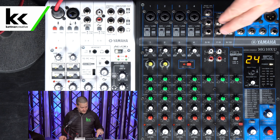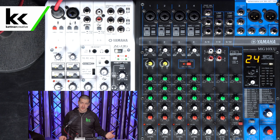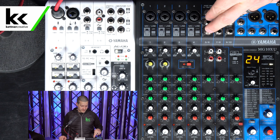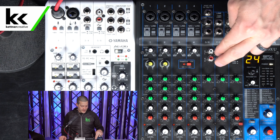Next, we have 3 sets of line level inputs. This is really good if you have a lot of input sources like laptops, even if you have a lot of stereo keyboards, you want to plug your phone into the audio mixer, something like that.